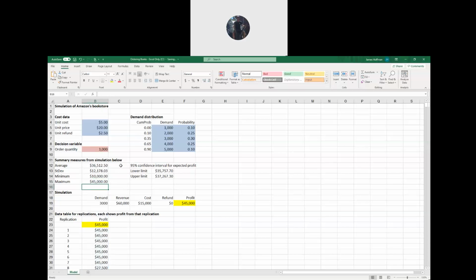All right, so again, the average is going to be different because it's based on the random numbers. The same with the standard deviation, but everyone should have a min of 10,000 and a max of 45,000. These two numbers should be the same. And then over here, it'll calculate some confidence intervals for you. At 95% confidence, based on your ordering at 3,000, your profit will be somewhere between these two numbers.